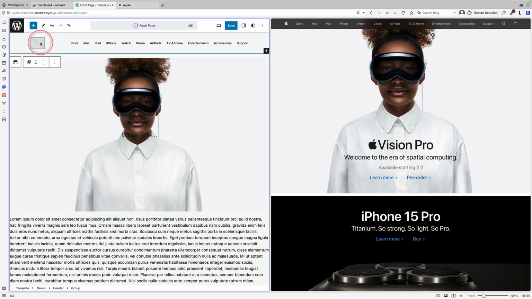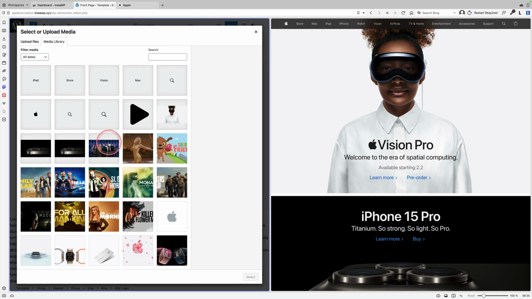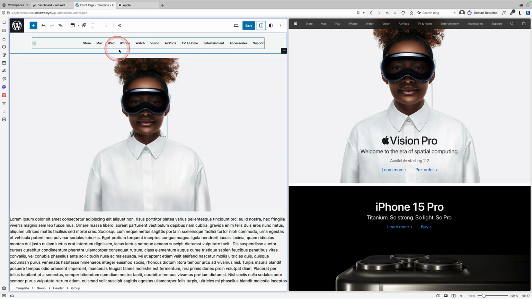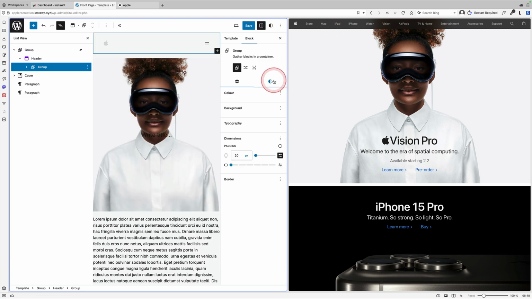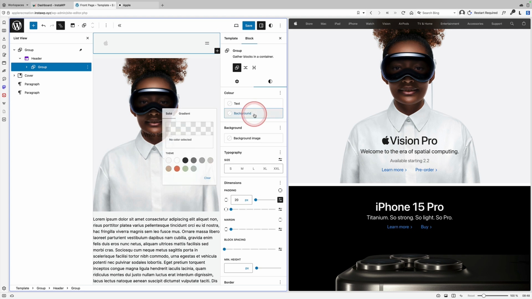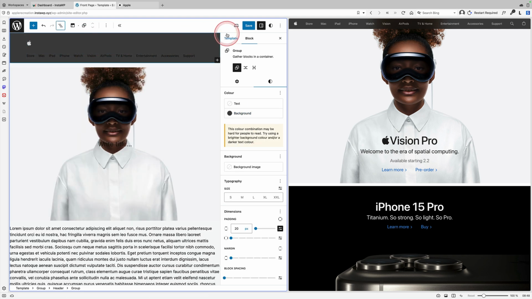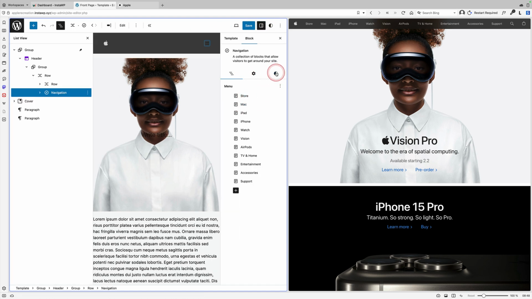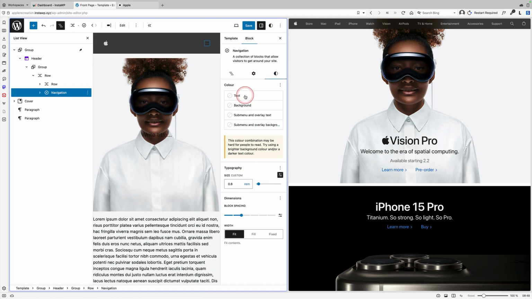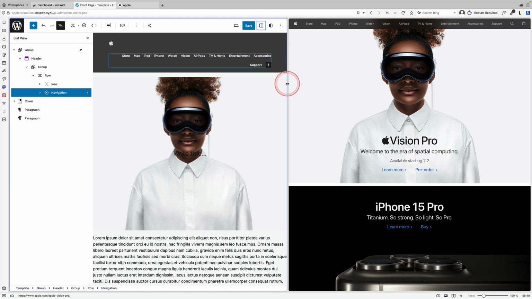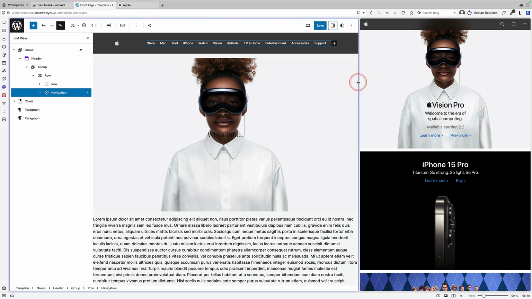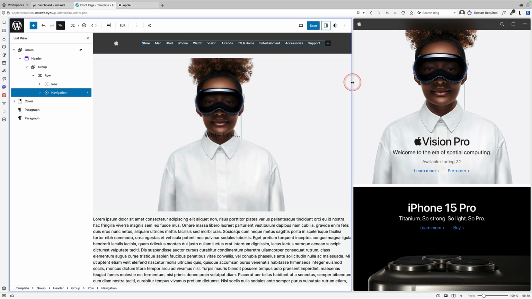And now we just need to start to style it. So I'm going to upload my logo. Now I just need to change the background color of my header template part and then go into my background setting for that group. And I'm just going to set a background color like so. Now I need to style this text block in here as well. And then I can just click on styles and I can change the text color. So I think it's just white probably. You see it's flipping to the mobile menu because it thinks I'm on a mobile device at the moment. Let's make that bigger so you can see this. There you go. That's looking pretty cool.